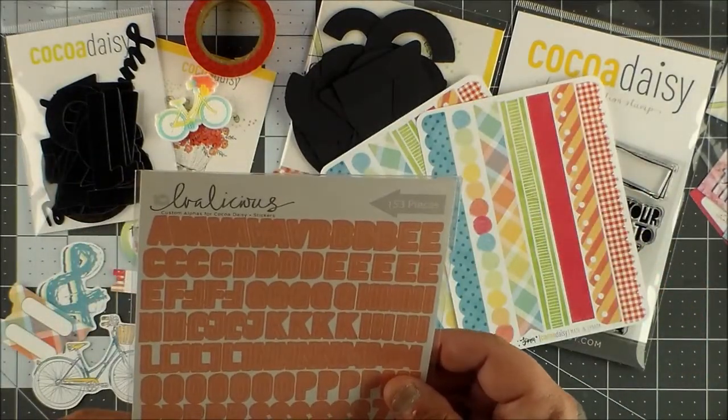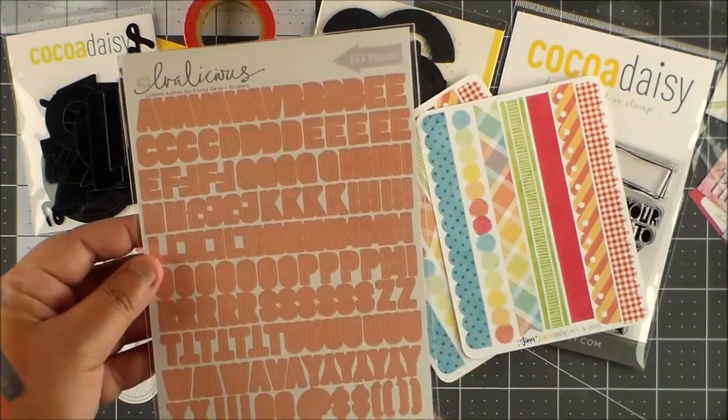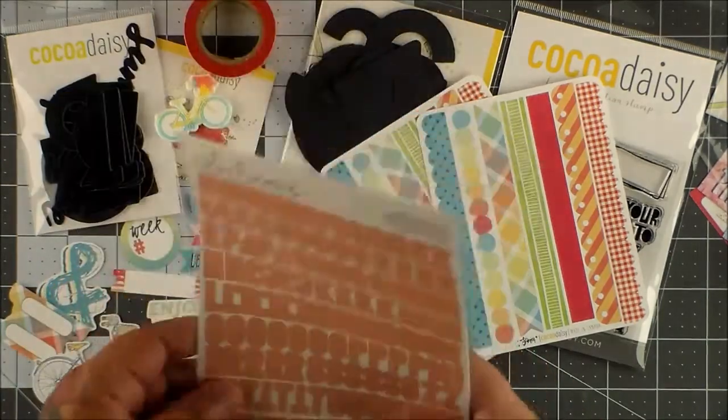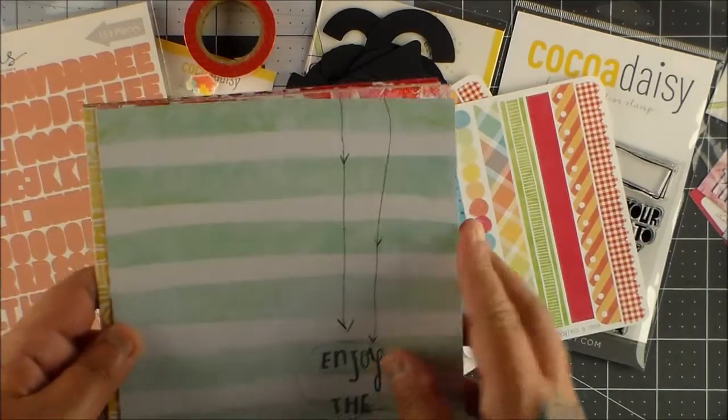Evalicious. Right? I think this is Evalicious. It used to be. Yeah, Shop Evalicious. They're still around. That's cool. Alpha letters. These are coral, which I need coral all the time. So that's cool. And then you get these.